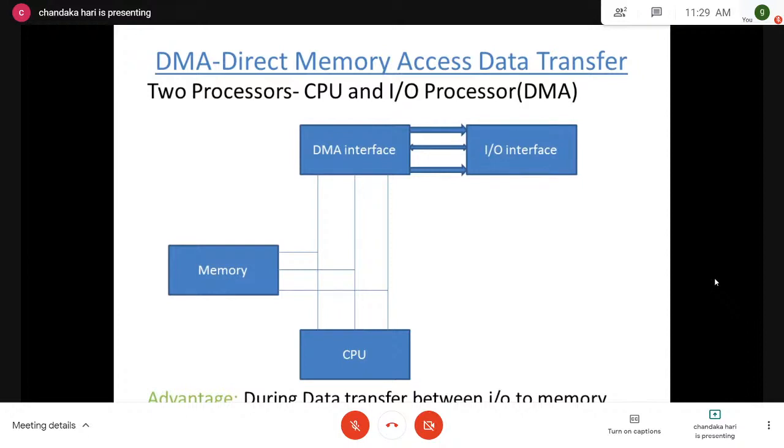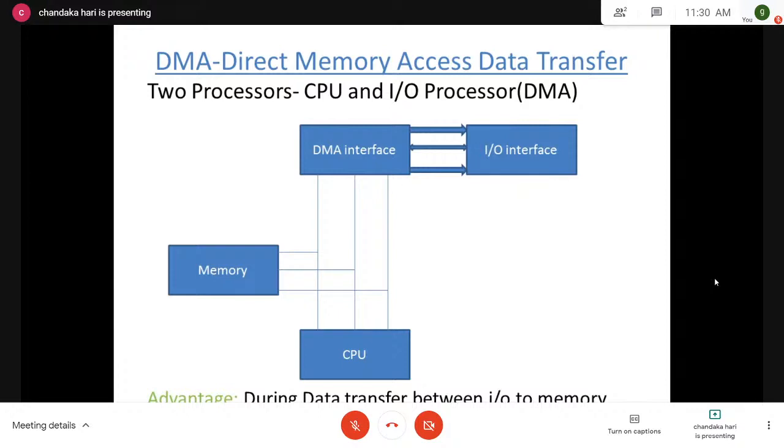Now your I/O processor directly places values into memory and directly takes values from memory. That implies your I/O processor has the capability of directly reading or writing values from memory. That's why, instead of I/O processor, it is renamed as DMA, direct memory access transfer.